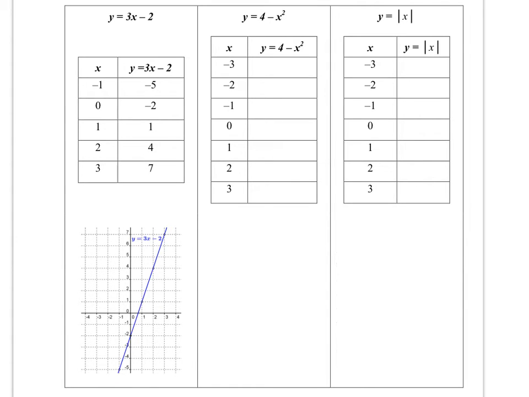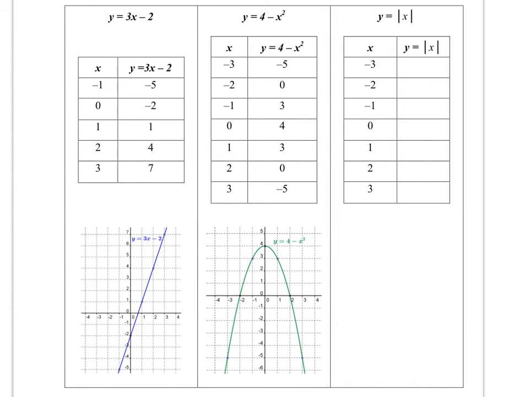Okay, so what we should have in here are these numbers, just from plugging in x equal to the number on the left, we get these values. And then when you graph it, you should have not a straight line this time, but what's known as a parabola. And we often get parabolas whenever we have things that involve an x squared term. And then in the final one, a different shape once more.